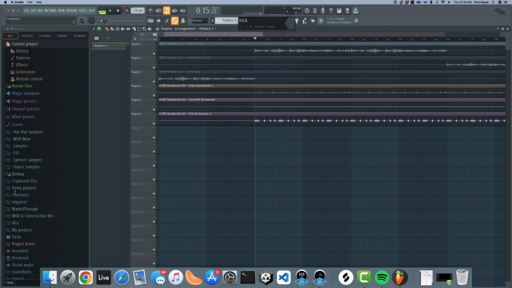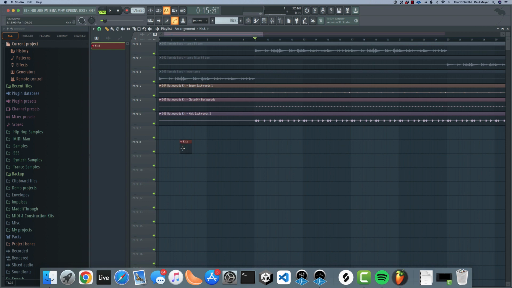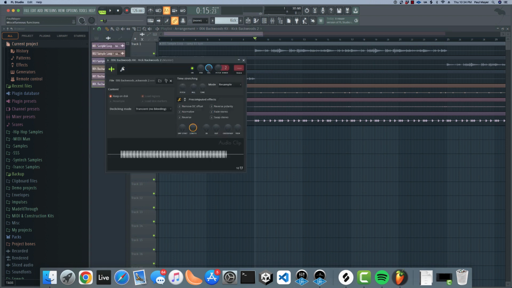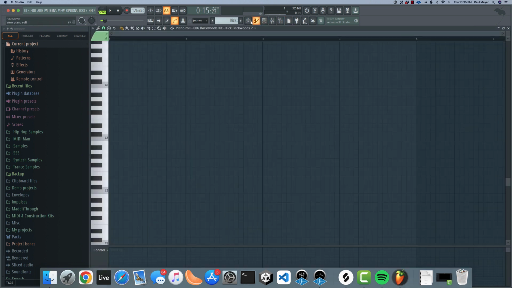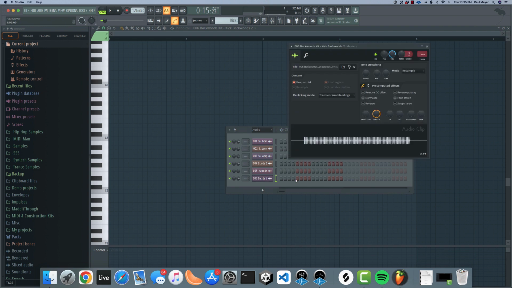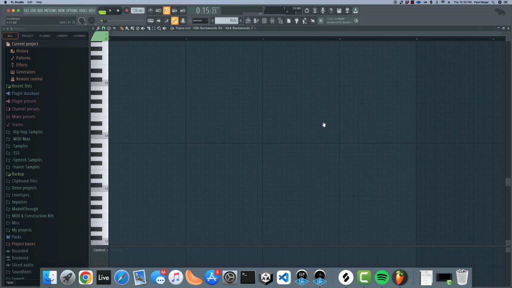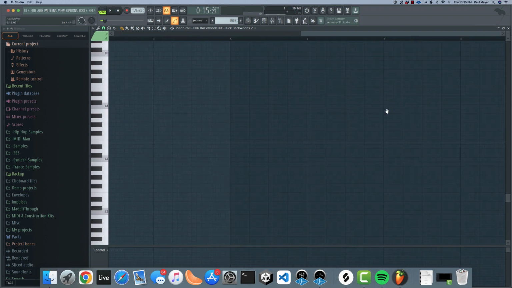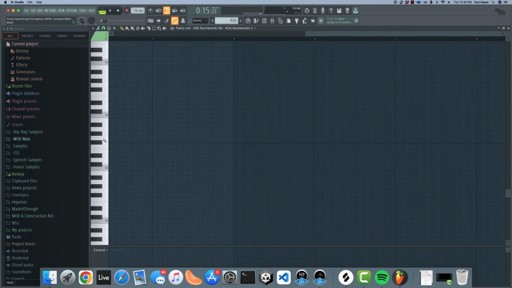So I'm going to create a new pattern and call it kick. And I like making all my kicks kind of gray like this, so I'm going to drag this over and put it here. Now what I can do is take this kick sample and open up the piano roll, but I can take my kick audio and drag it into the piano roll. Now that's weird, right? What does this do? Well, this actually creates the waveforms where I would want the kick to be.